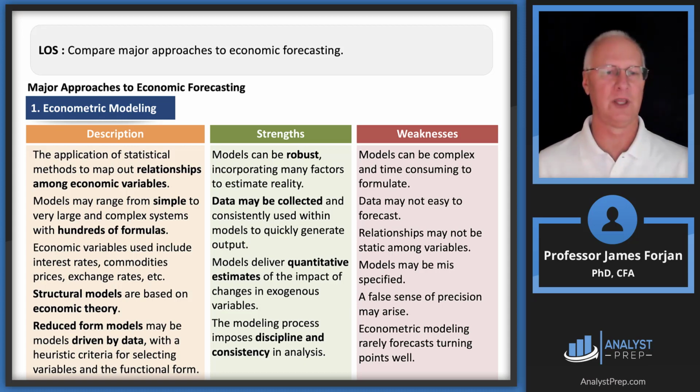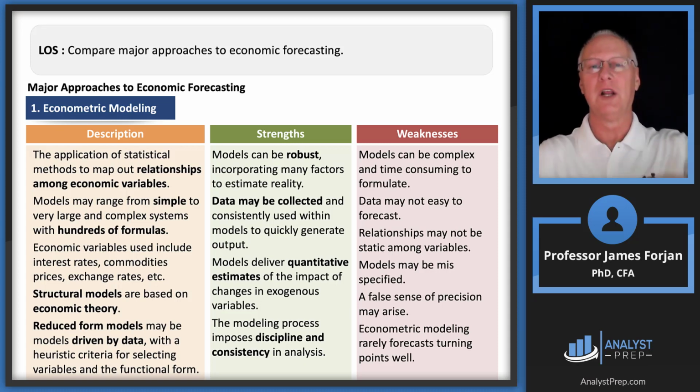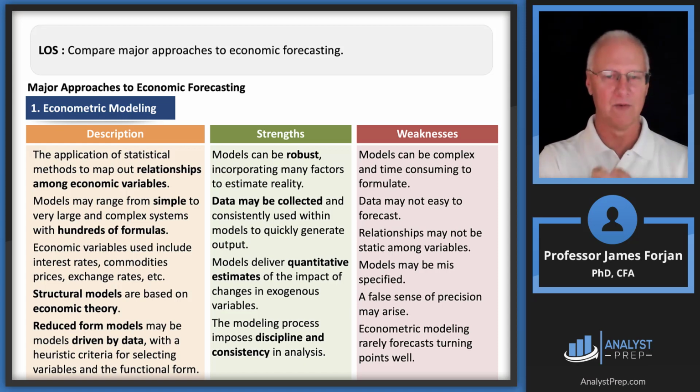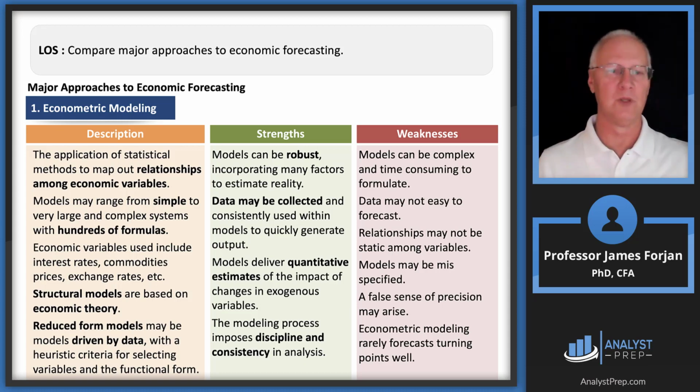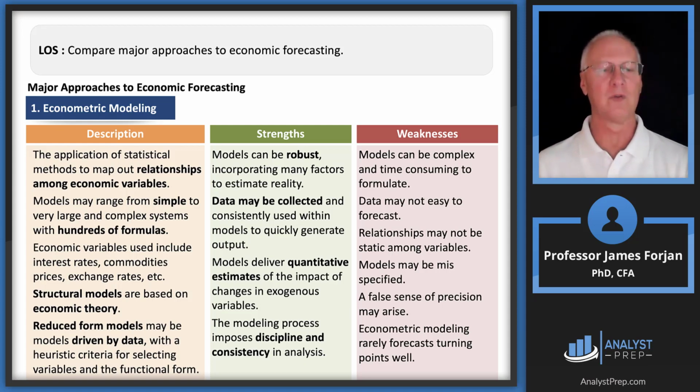So you can have just a really simple model, from the capital asset pricing model, which is pretty simple, to, think about an analysis of variance model that has 10 different inputs. And we're trying to figure out what is the relationship between and among the standard deviation of all of those variables so that we can use the output to come up with better inputs. So notice what we have there in the second paragraph. Hundreds of formulas. So what are some examples? These. You don't need me to read that. Economic variables, interest rates, oil prices, exchange rates, inflation.